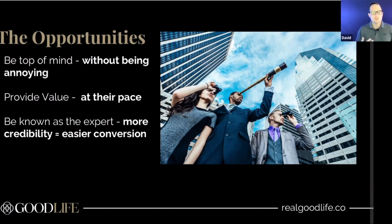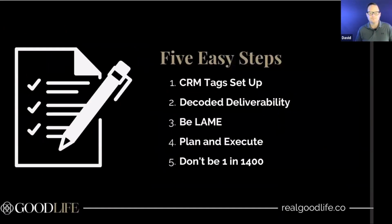So when you move into a consultant role, you are speaking into their situation, meaning you'll be there to help them when they're ready. When you go that route, the conversion is so much easier. They've already decided that they're going to hire you before you even walk in the door. And this is just one part of the bigger process to get there.